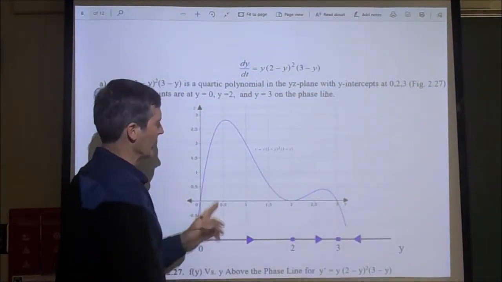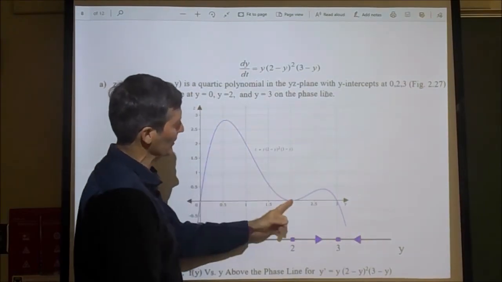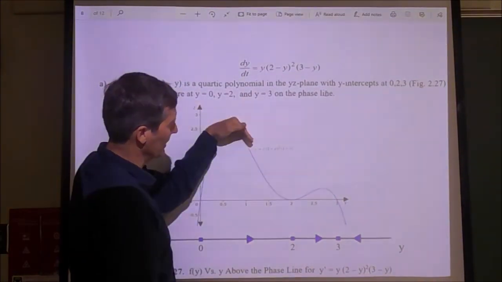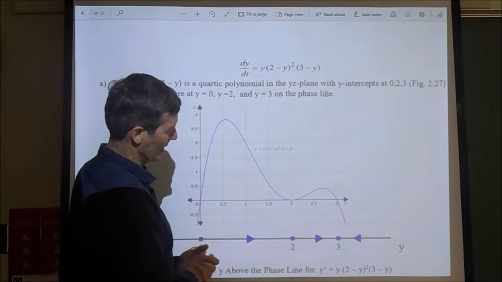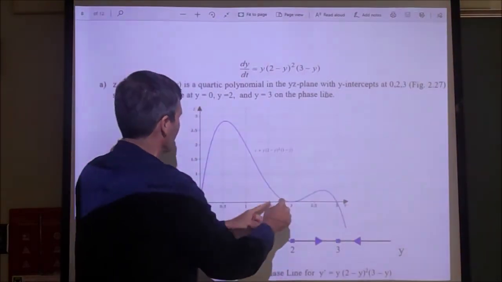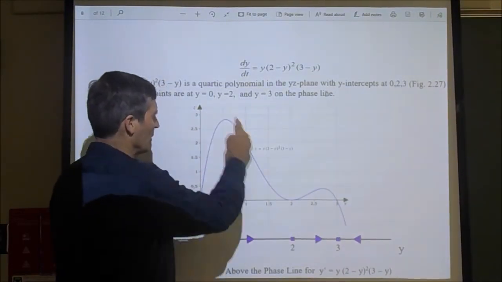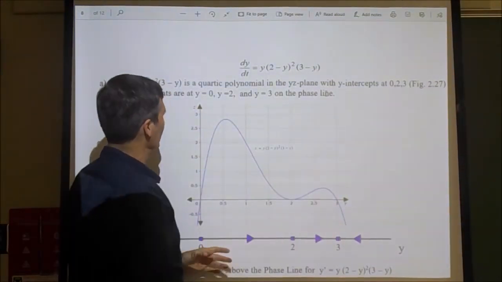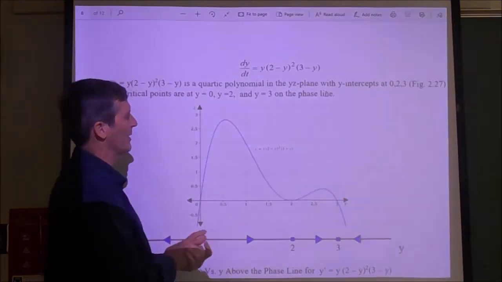We know immediately it can have at most, for a 4th degree polynomial, at most 3 of these points where it has a peak of a mountain or a bottom of a valley, right? And we know there's one right here, so in order to turn down here, it has to have one here. In order to turn down here, it has to have one here. So we know it looks like that without being real detailed. This is a computer sketch. You don't have to make this accurate.